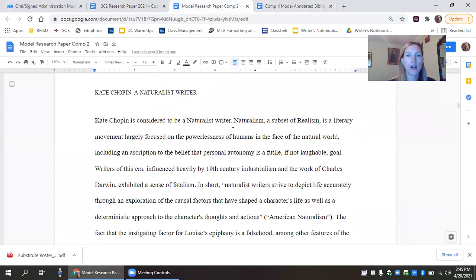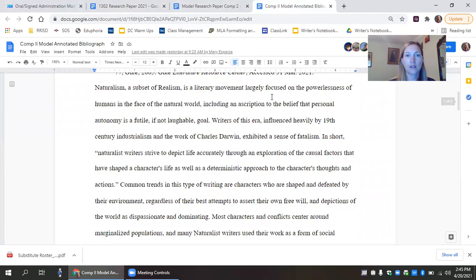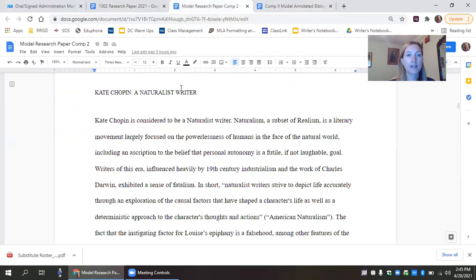So we go here, I added a transition sentence, a topic sentence. So my annotated bibliography started right here. Naturalism, a subset of realism, is a literary movement largely focused on the powerlessness of humans in the face of the natural world. Look at my annotated bibliography, exactly the same. I did add a topic sentence.